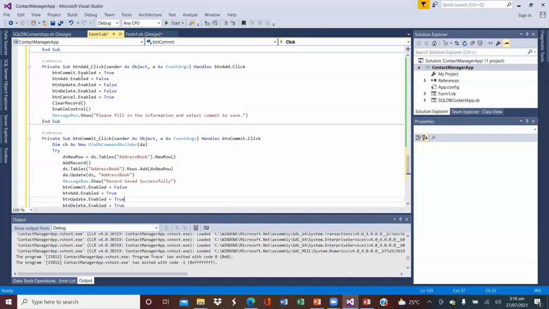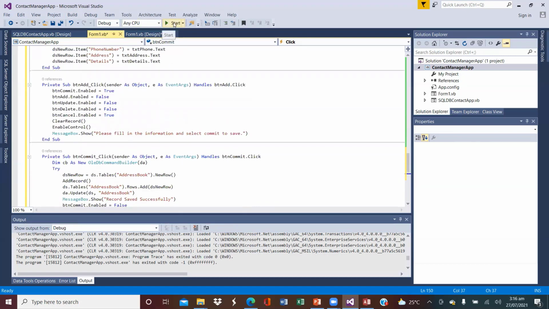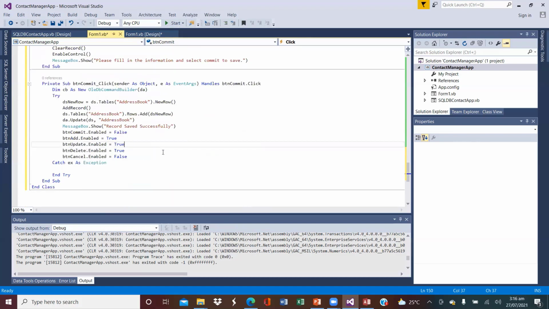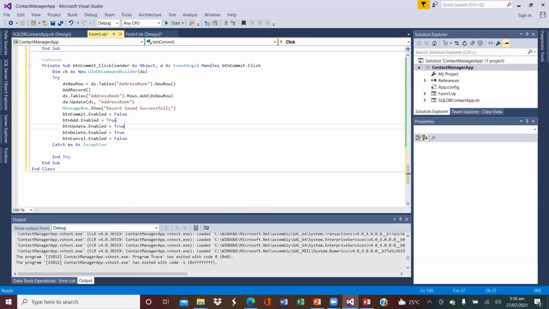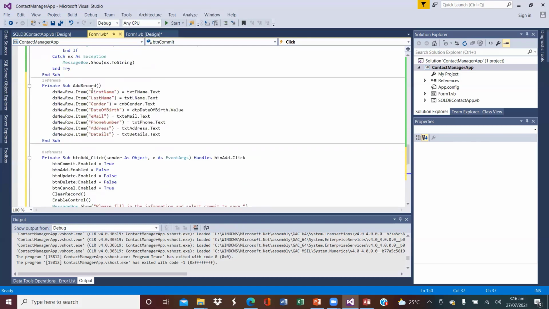Okay, save dot enable. Nobody enabled it, so it will still be. So we are done with this code. The first one, we created the add record where we link the text boxes on the user interface to the various fields of the database.